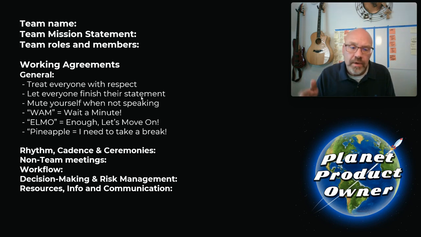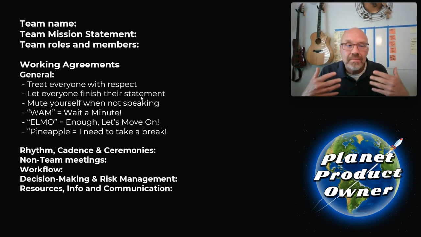We're going to meet here, there, and there. This is what we call it. And for this ceremony, it's this date and time. We've got code words here that says wham, Elmo, and pineapple. And you know what? We're not going to attend your stinking non-whip related meetings. No, kid, we don't put that in there. But you get what I'm saying. So just a bullet pointed list right here. And you can collapse, combine, modify, amend, take some of this, none of this, all of this, whatever, make it your own. Again, this is for your benefit.